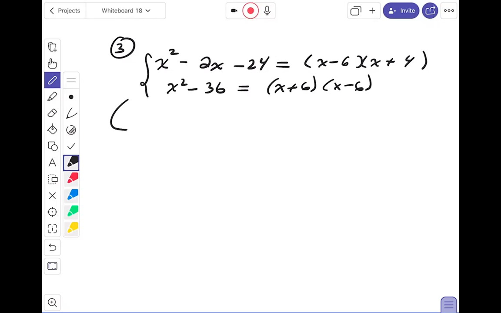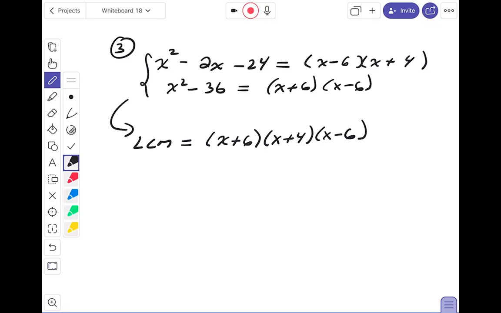So again, a little more difficult, but I'm going to write LCM. That's least common multiple. What factors do I see? I see x plus 6. I see x plus 4. And I see x minus 6. The order doesn't matter, by the way. It's a multiplication problem. All right, here comes the tough part.